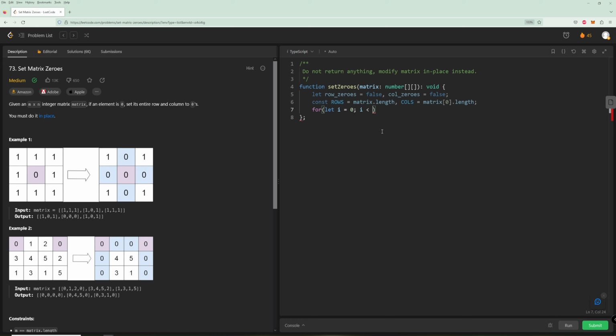So now we are going to go through all of the rows, and we're going to do i++. We're going to check if it's 0. Essentially, what are we doing? We are going through all of the rows here, and if any one of these is 0 for column 0, then we need to zero out the columns. So if matrix[i][0] equals 0, and this is probably better to rename row, so if matrix[row][0] equals 0, that means we need to zero out the column. So we can just say colZeros equals true.